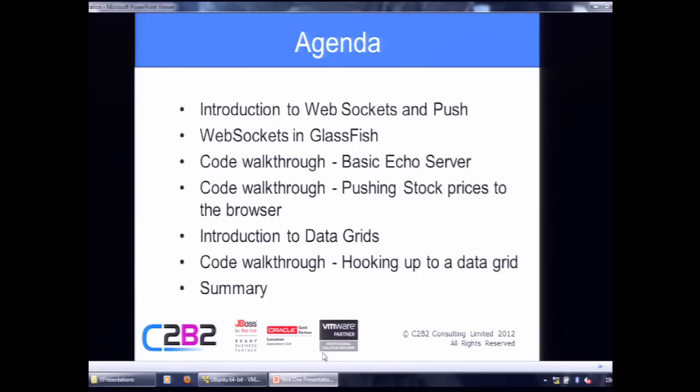And hopefully we'll get to the point where we have a HTML5 canvas graph updating based on some stock prices. If we get to the end and my voice holds out, and then we'll basically have a summary.